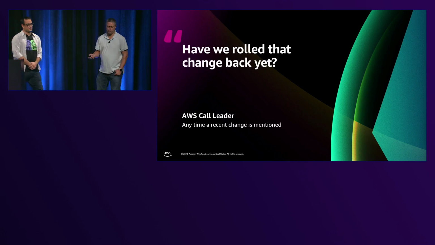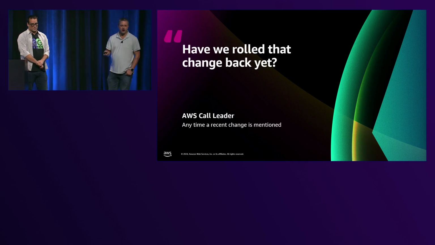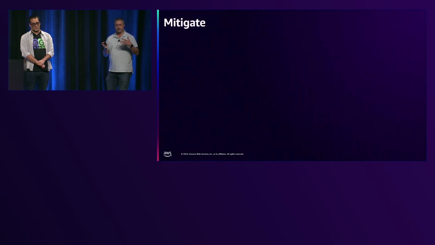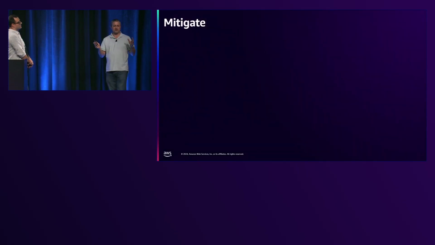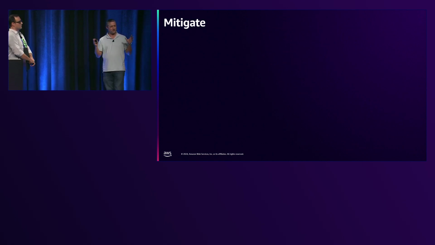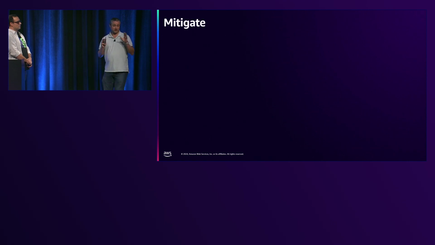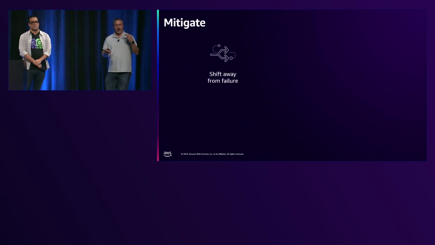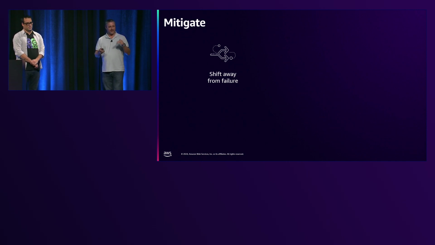So back on the tech call, we're meanwhile working on mitigation. And one of the things that you will hear very often is, okay, you made a change, have you rolled that back yet? And like I said before, engineers are super fascinated about understanding all of the details of this event and really getting into the root cause, and they will spend a long time doing that if you don't rein them in. And it's cool, don't get me wrong, I'm an engineer, I like doing it too, but our priority on the call is mitigation.